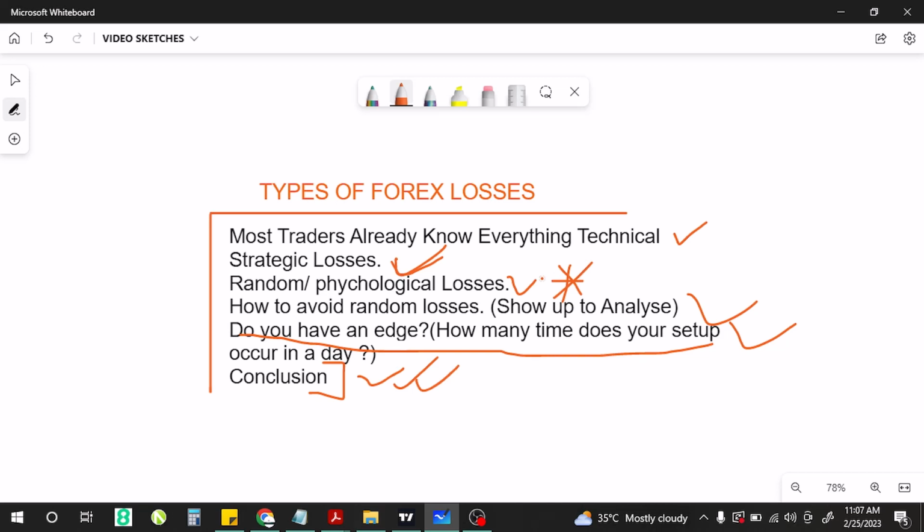So you should just try your best to limit these random losses by making a very good trading plan. I'm going to make a video on how to make a trading plan, how to make a journal, and how to be profitable in this forex market, yeah, without any technicals. Obviously you should first of all be sound psychologically. Obviously you should also take your technical analysis very, very good. I know a lot of you already have your technicals in check, so the most thing you need is what? Psychology. Okay, so try your best to reduce the random losses, and don't be angry at yourself for taking a strategic loss. Don't be angry.